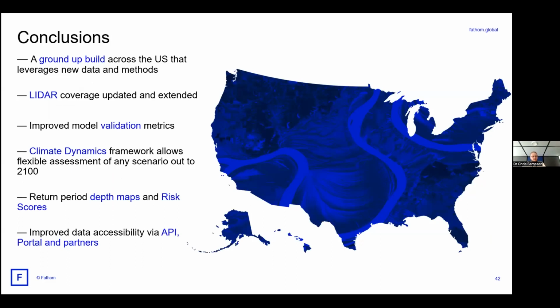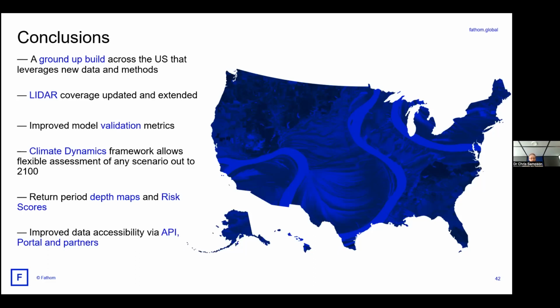So I think I'll just round up the presentation here with a few conclusions around the model. As we've demonstrated, I hope, it's a ground-up build that really does try and make use of the rapid progress that's been made by ourselves and by research groups around the world in terms of data and methods for large-scale models. They genuinely are getting better. They'll continue to do so, and it's exciting to see both in the US and globally what we're able to achieve with data and computing and rigorous testing of these frameworks.